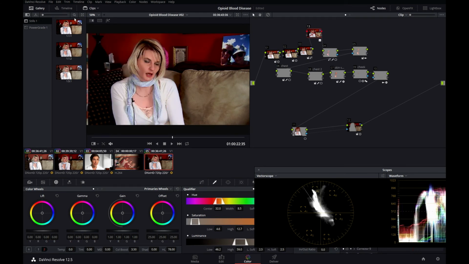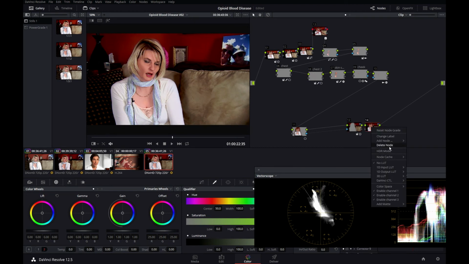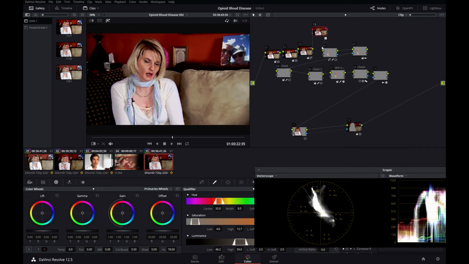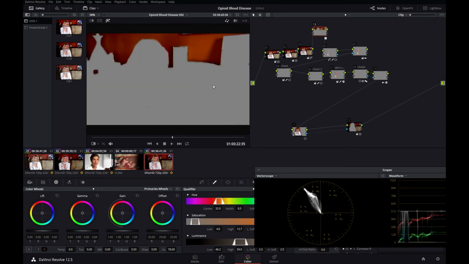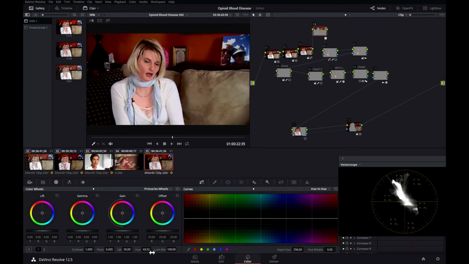So fortunately, we're in a color correcting software package. And way back here, I did this node last. See, it's node 13. I didn't put this node after this node like this because I would have to deal with all this lighting that I put in this node. So I went all the way back to the tippity top here, and I pulled a key right there. I did this as a primary node because it was a very quick and dirty thing at the end, and I wasn't quite confident enough to do it in a log node.